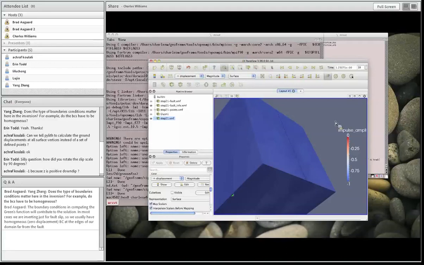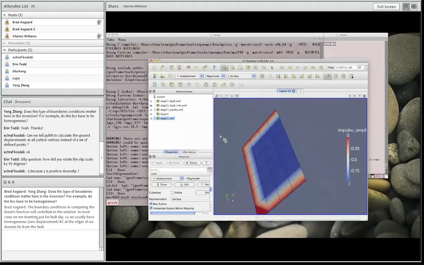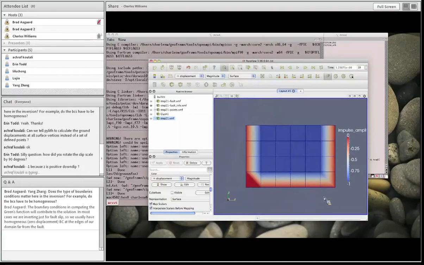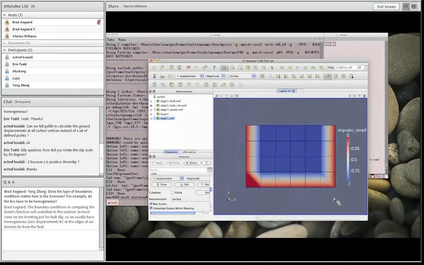So the question is why -1. It's because Z is positive down dip. And the impulse amplitude is related to whether we go right lateral or reverse or normal slip. For a vertical fault, we can't really distinguish between reverse and normal slip. So it depends on which direction our fault normal ended up, for whether which side goes up and which side goes down. But the reason why we were thinking in terms of right lateral slip is why we set it to -1, whereas +1 is left lateral slip. Yeah. In reality, it's not very often you would have a vertical fault with dip slip motion on it.